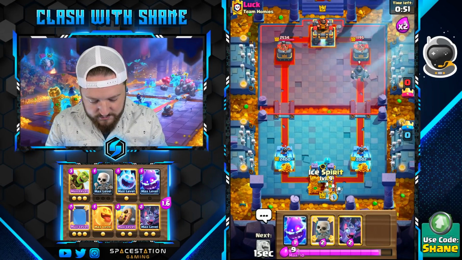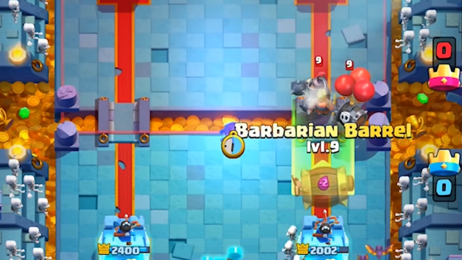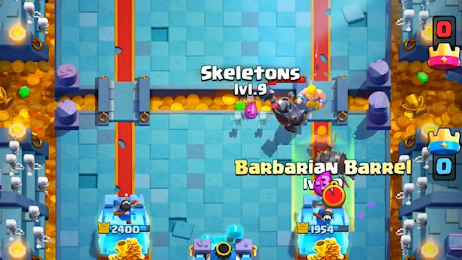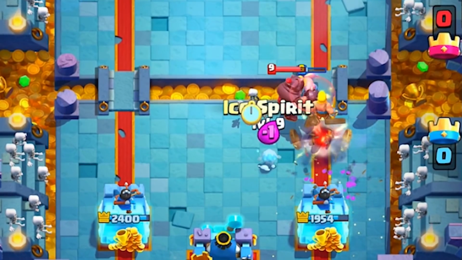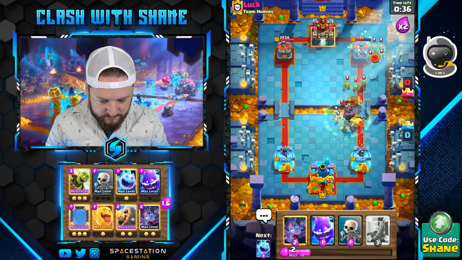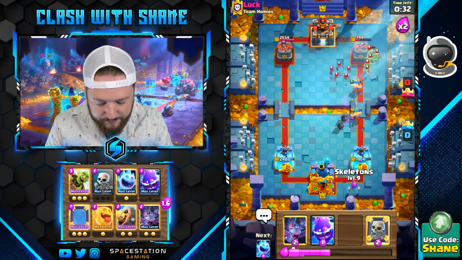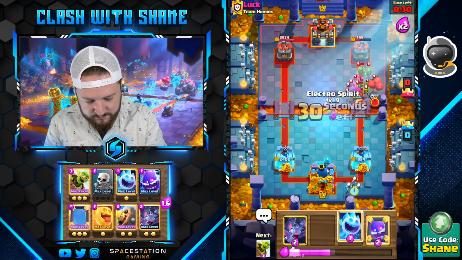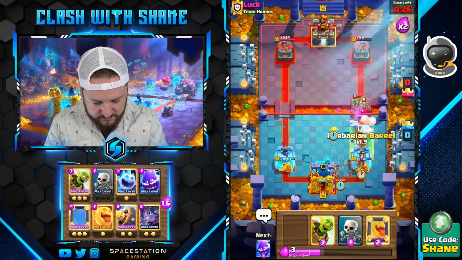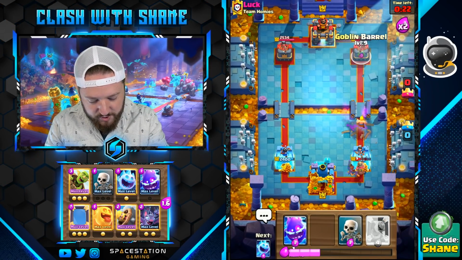Do one of these, some bats. Ice Spirit here, barbarian barrel this. Wait for it. Barbarian barrel this. Come on, baby, let's go. Dude, if you could stop predicting my stuff with your stuff, I would appreciate that, sir. One of these. Nice! Let's freaking go, dude.